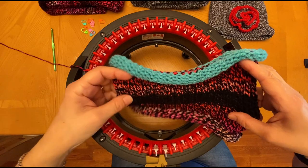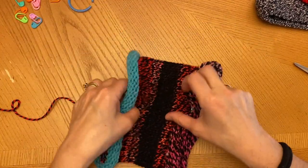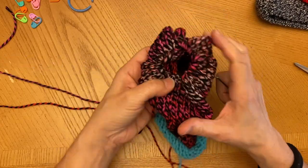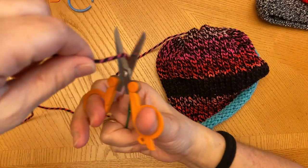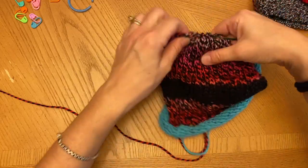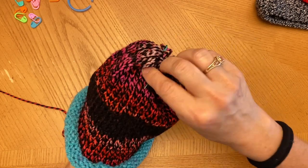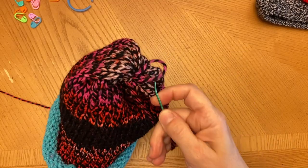I'm going to move the machine and get started for the crochet edging portion of the video. The first thing we're going to do on the end without waste yarn is cinch it up. All you do is pull the string, pull, and then just tuck this in. I'm going to close it up and cut this a little bit because it's a little long. Using my darning needle, we're just going to close this up. What's nice about the variegated yarn is you don't have to be perfect — you won't see any issues with it, so just make sure you go in and out and close the hole.